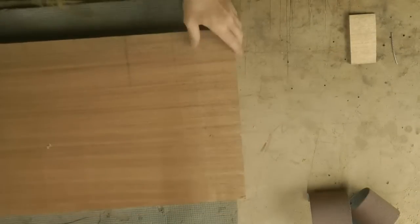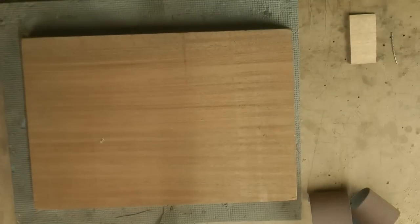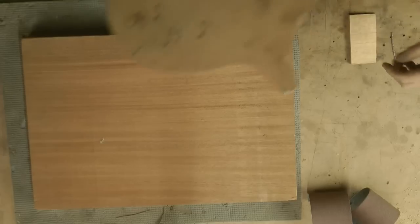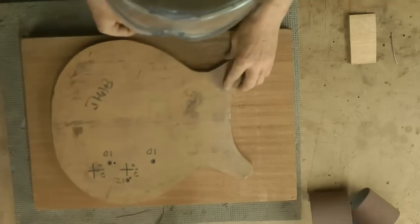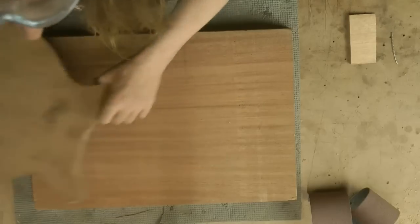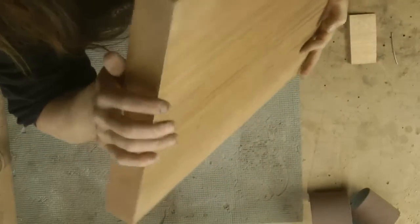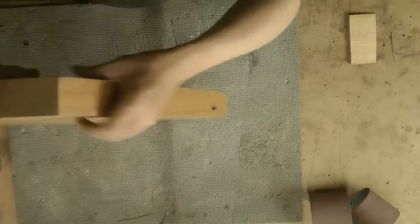Piece of mahogany. Yeah, you didn't even ask me, I've just assumed the vote was mahogany. It was close though. Was it close? It was 8-6. Mahogany wins it. This is actually a one-piece mahogany. It's a bit special. It's probably why it sounds so good. It's quarter sawn. Somebody actually asked that. Diego Shock said, are they two-piece bodies? Mostly they are, yes. This is an unusual one that I dug out this morning, especially for you guys.